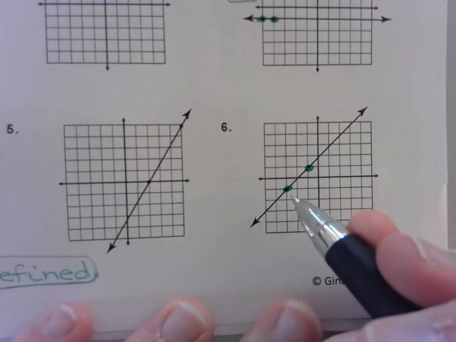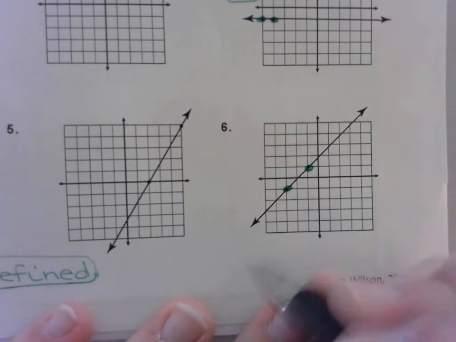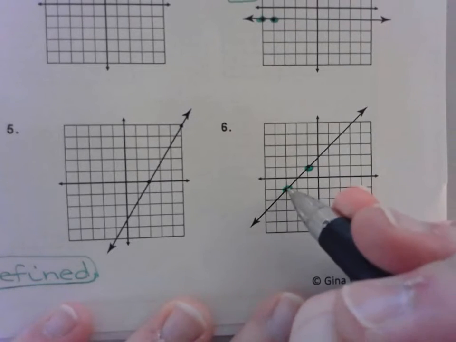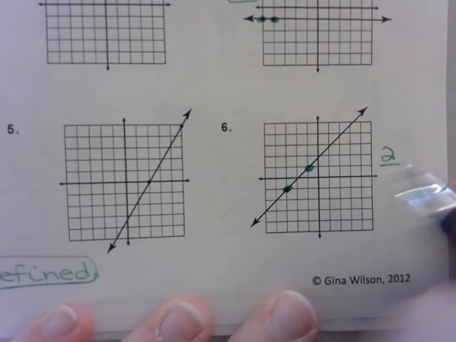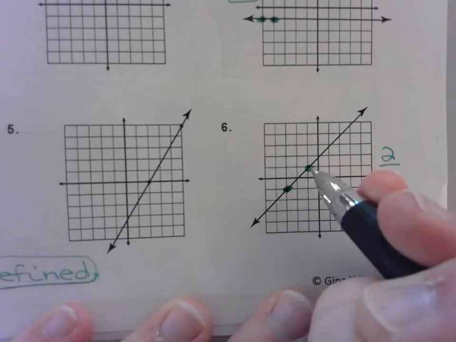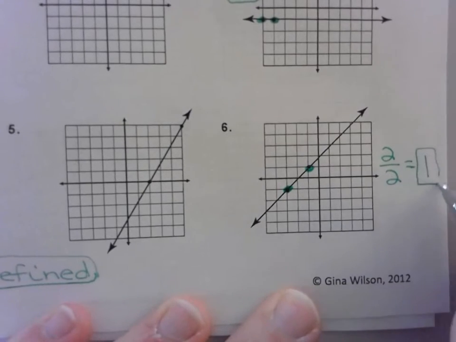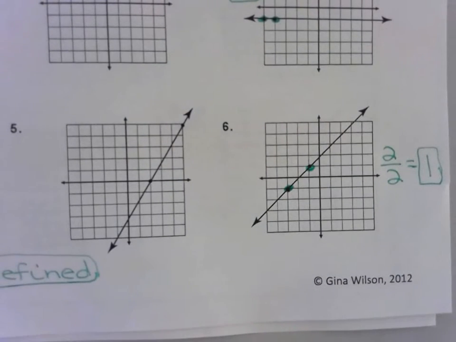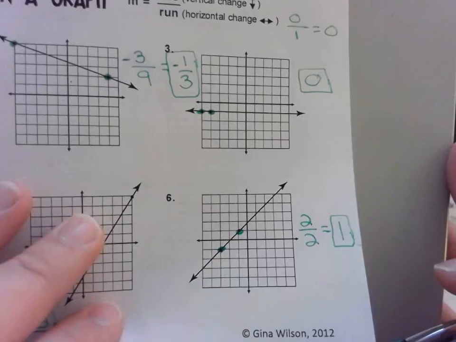Okay, you have your 2 points. Let's do, first of all, positive or negative just by looking at it. Positive, so I know it should come out positive. Start from the left point. I go up how many? 2. I go up, so that's a positive 2. And I go right 2, so that's also a positive 2. 2 over 2 reduces to 1. Yeah, so if you have the same number over the same number, your slope is just 1. We'll look at a couple more.